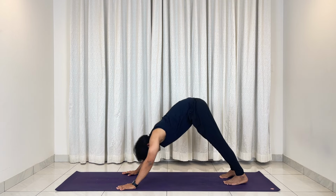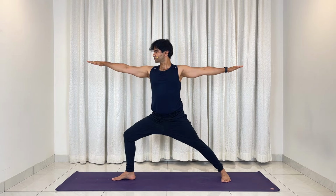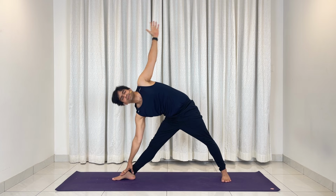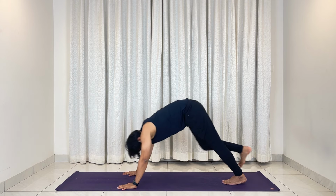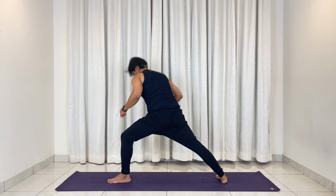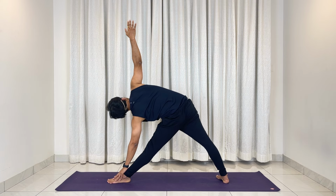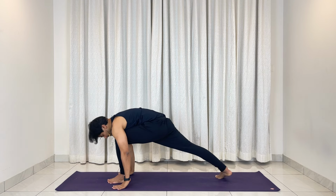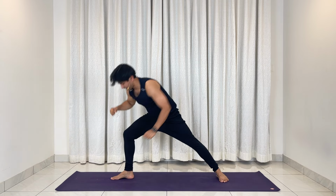Let's go for the second round. Right foot forward. Inhale, warrior two. Exhale, Trikona. Inhale, warrior two. Exhale, downward facing dog. Changing the leg. Inhale. Exhale. Inhale. Exhale. Right again forward. Inhale.